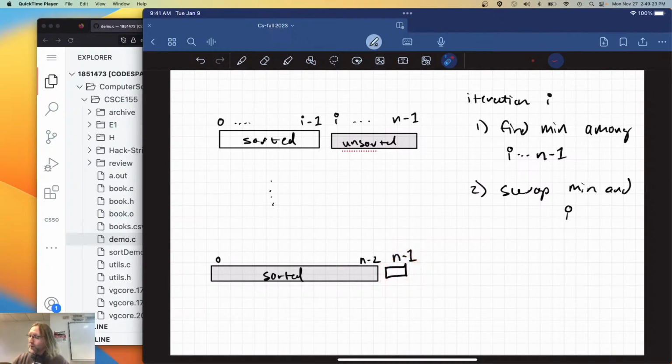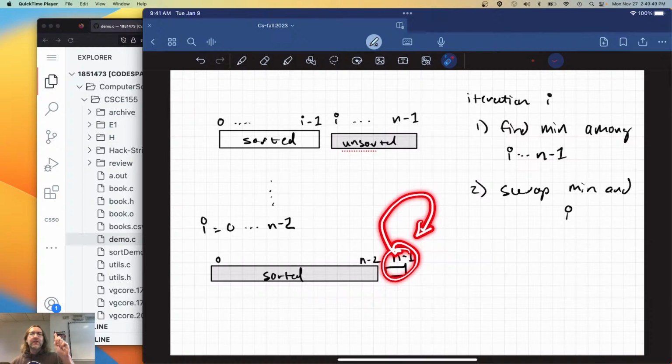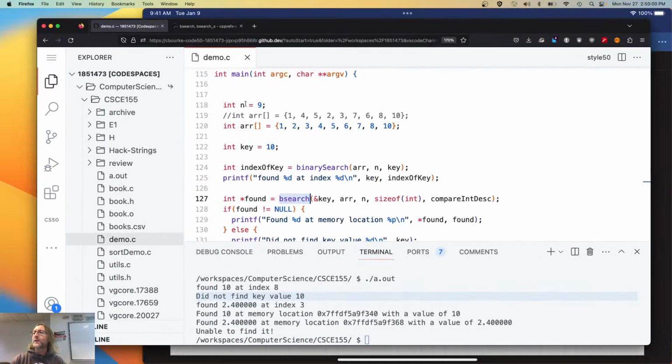So this tells you I'm going to run I from 0, right, 0, 1, 2, 3, dot, dot, dot, up to and including n minus 1. Or sorry, n minus 2. Right? You can run it to this guy, but guess what? It's one person. It is one number. What are you going to do with that one number? What's the minimum among one number? That number. So you end up swapping it with itself. Right? You can, I guess, if you want to, but don't do it. Right? So this all suggests a way of sorting.